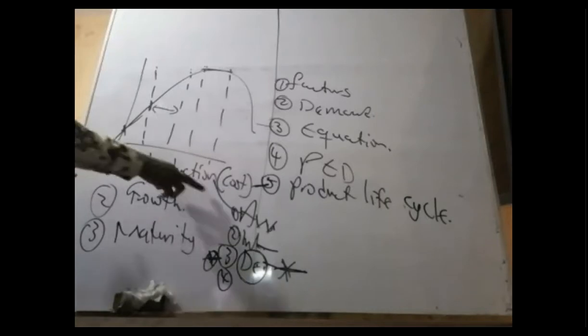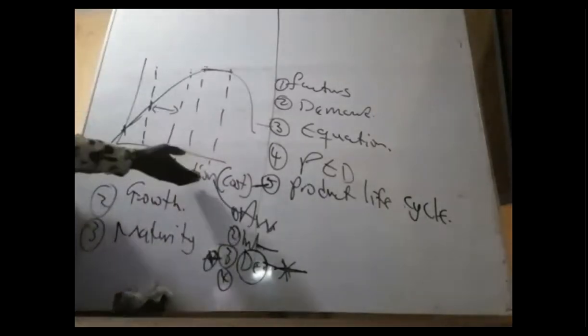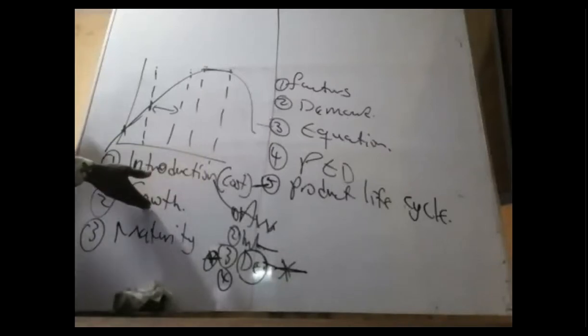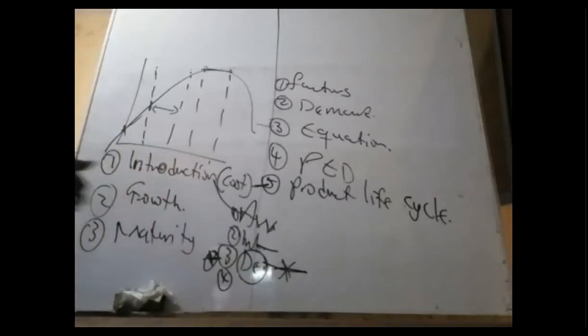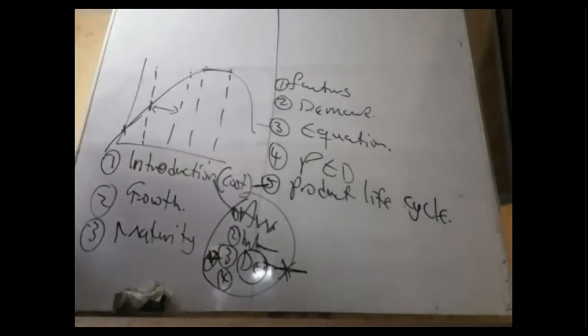So we are saying that in the introduction stage, all this must take place. If you do this well, it moves the product from the introduction stage toward a growth stage. At the growth stage, sales are quite huge. Cost goes down because you had to spend money to create awareness, interest, desire, and action. So at the growth stage, the cost is a bit down. Then you get profit. Maturity.